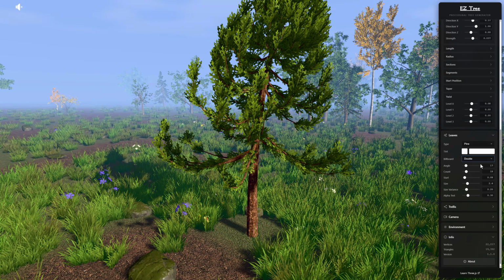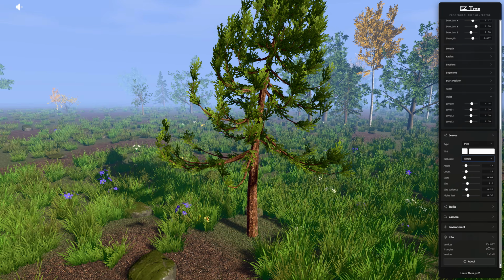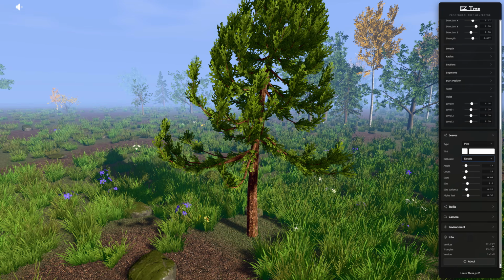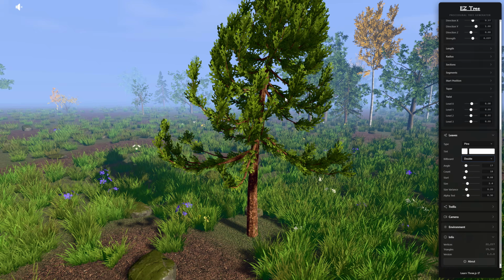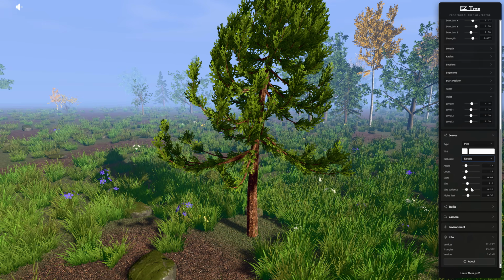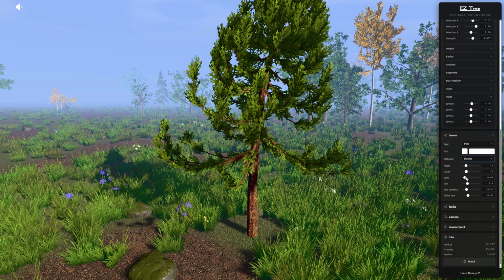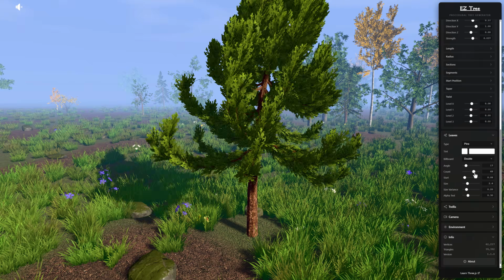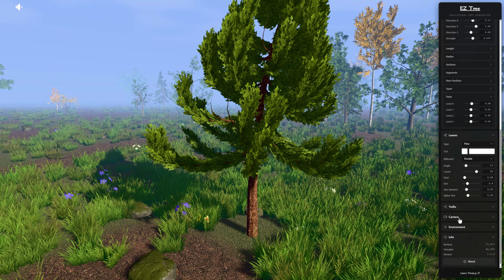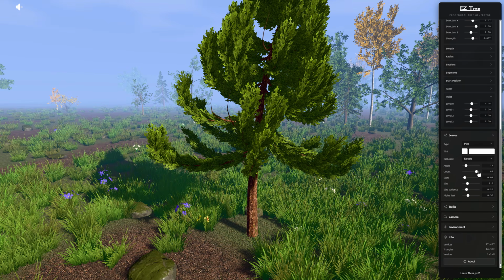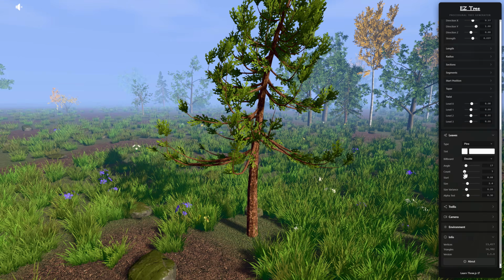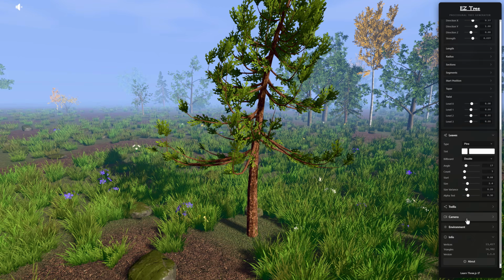Actually, see if that's updated. Does that show immediately? Yeah, so you see you go from 15,000 to 22,000. So 7,000 extra polygons, but it just looks so much better, in my humble opinion. And you can control how they're created. You can also control how many leaves are actually created. So we're getting up to a much higher polygon count there, but if you wanted to, you can do so. Or we could lower that down quite a bit. And then again, you can see it's dropping down there.